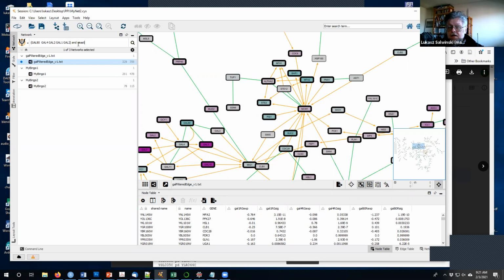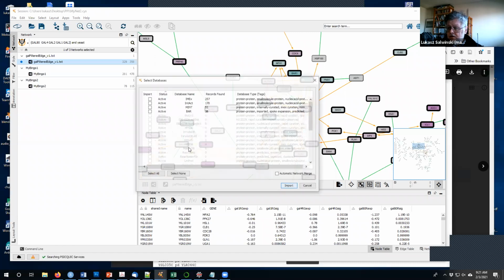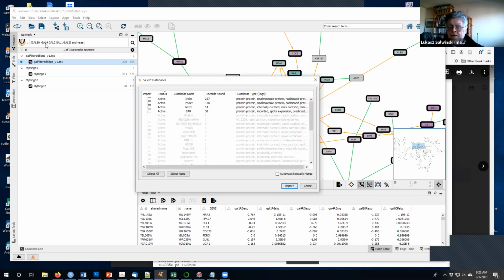So this way our query, when you now run it, will have way fewer records, because now the records are about one of those five genes, but only if they come from yeast. So that's the way to limit the search in PSICQUIC by species.